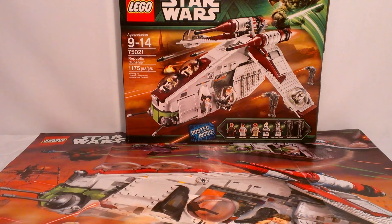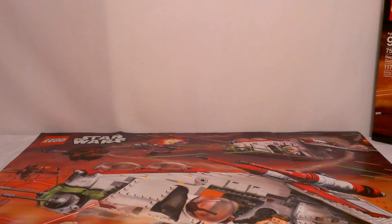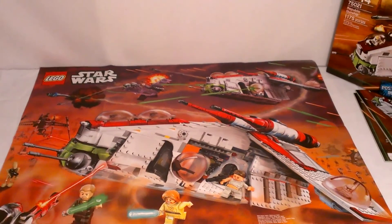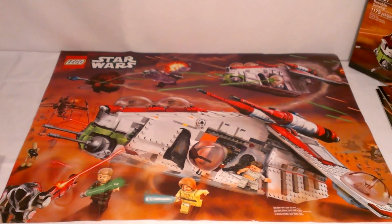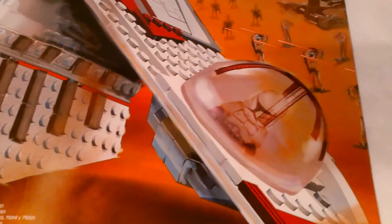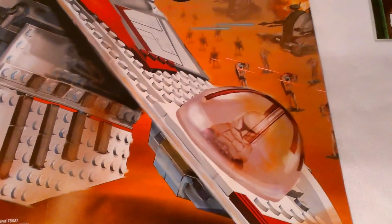Let me show you the poster real quick. It's got three gunships shooting missiles and being shot at and all kinds of stuff. In the background there is a homing spider droid with a whole bunch of droids coming. On the other side you can see three tank droids coming in, which is kind of inaccurate but oh well. You can see Obi-Wan, Anakin, and Padme fighting. The one thing I do want to point out is they made a little bit of a booboo — this clone trooper right here is the old Clone Wars style. I don't know if they intended that or if it's just a mistake.